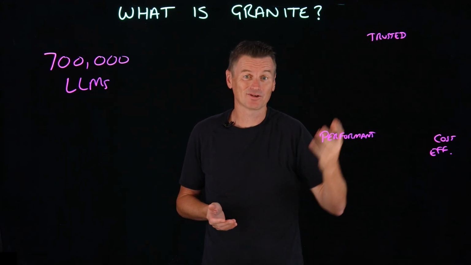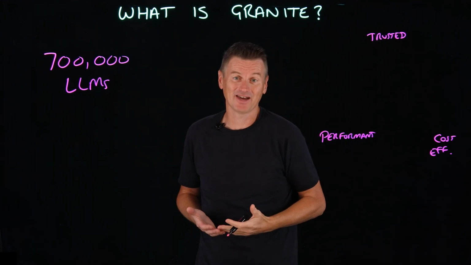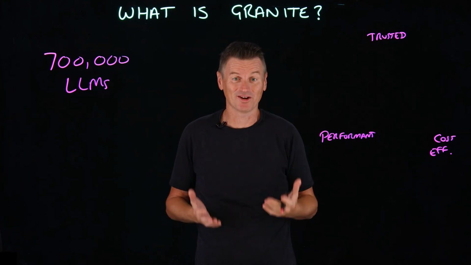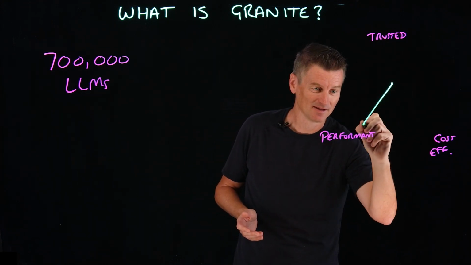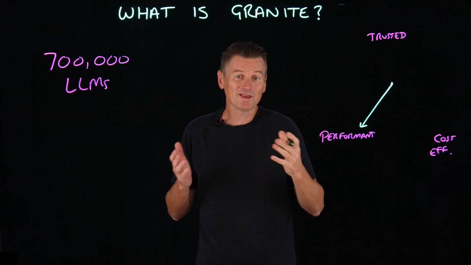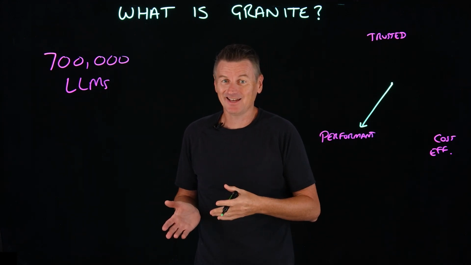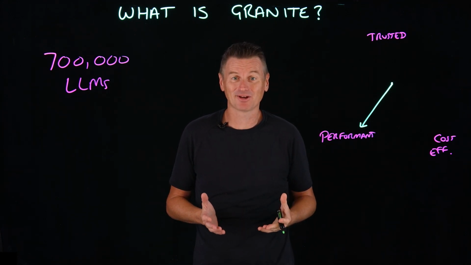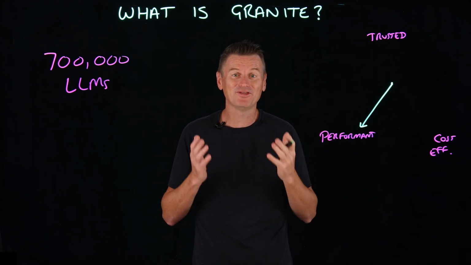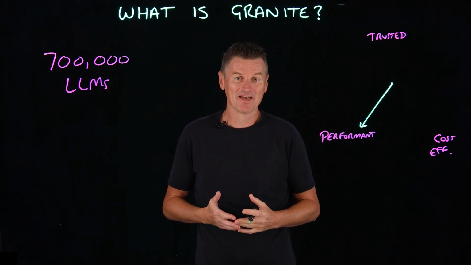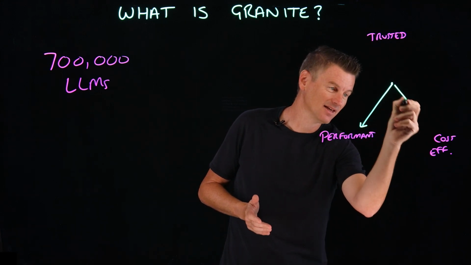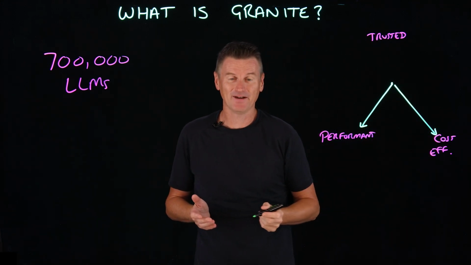And trusted, of course, because you can't scale generative AI with models that you can't trust. So let's take these one by one. By performant, we're talking about measurements like latency and throughput. Is a foundation model able to keep up with the speed an enterprise requires it to operate at? Then related to that is cost effectiveness.